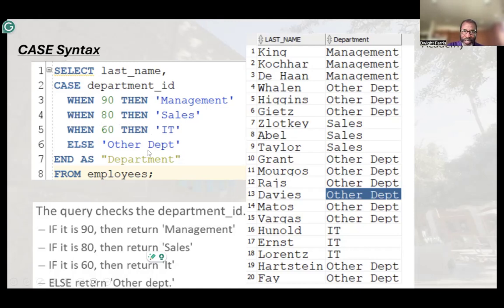If it's 60, IT, and everything else is labeled other department. That would make more sense as an output, and you see here our result table shows those particular departments, just because that's the way we've illustrated it.